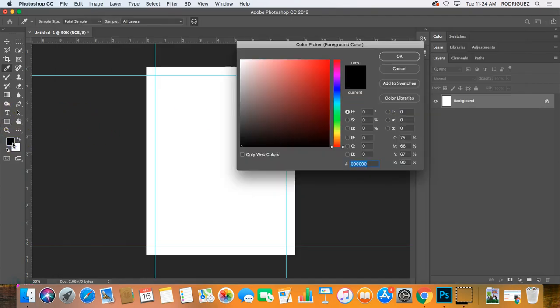I'm going to click on the foreground color so I can get my color picker. And I'm going to mix using the CMYK colors, cyan, magenta, yellow, and black. If I want red, there's no blue, which is no cyan. Magenta should be at 100%. Yellow, I'm going to put in 20 to make it a little bit vibrant, and black, I'm going to keep it maybe at either 10 or 0.